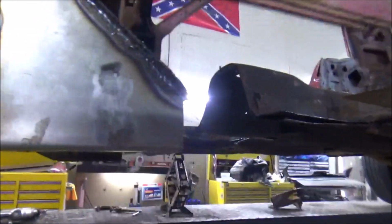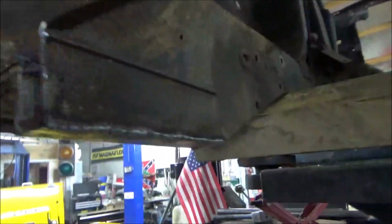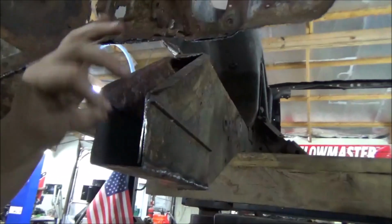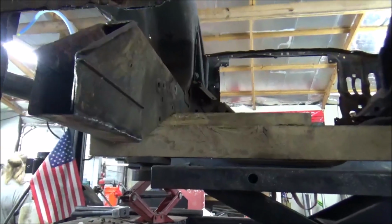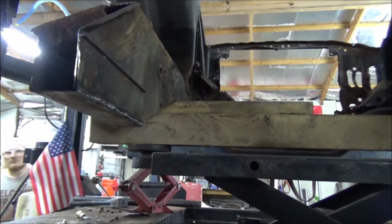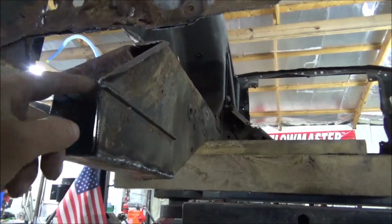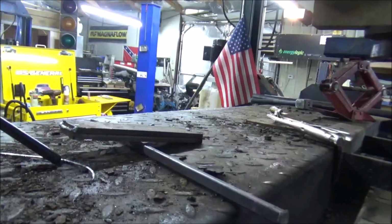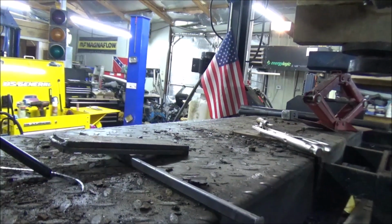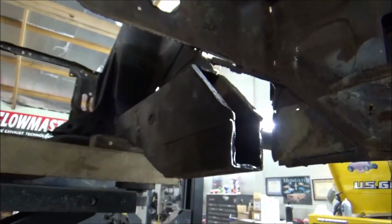Well, we got this frame repair done and welded in. Didn't turn out too bad at all. In case you got everything else cleaned up and ground down. Pretty strong. Yeah, I got a tag there, ain't I? It happens. This side's ready to rock, so we're ready to set our square tubing in here and see how it fits. We have to put a half inch spacer in here because these are 2 by 2.5. So we're going to put a half inch spacer up here, which Casey already fixed up out of 2/4 inch pieces. That'll work out just fine and get us the correct height for our 2x2 tubing.